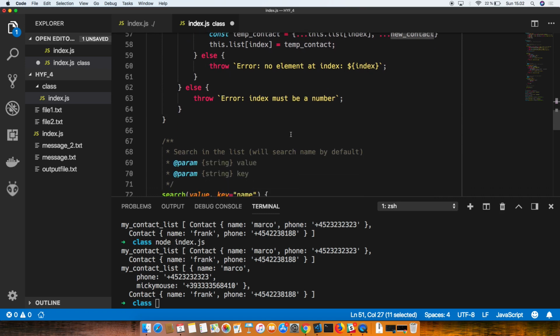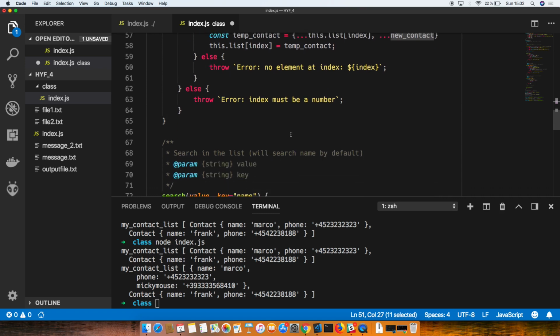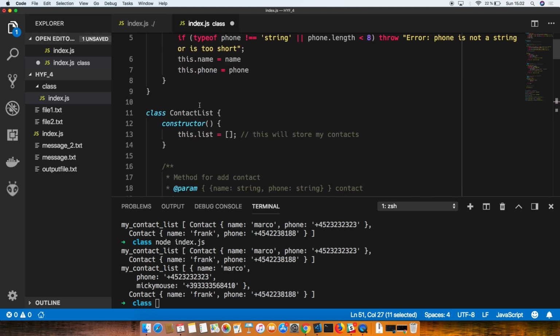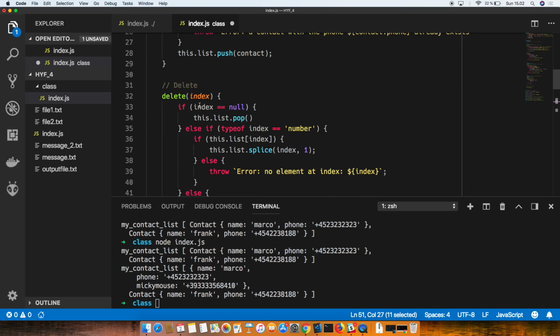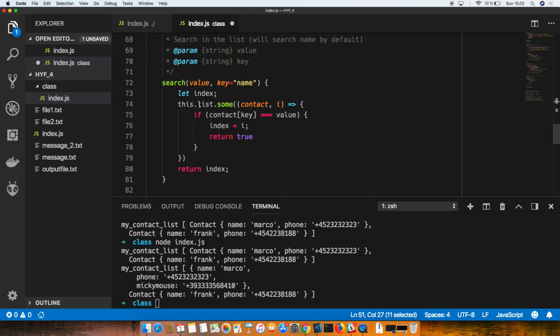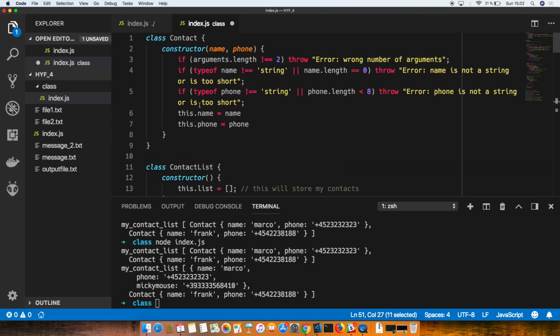Let's spend 25 minutes on this, 20 minutes. So create a class contact, like I did. Create some validation. Doesn't have to be exactly as mine. I mean, the point is not to make the code perfect. It's to more understand object-oriented programming than anything else. It's not like a JavaScript course. JavaScript is a tool for us to understand OOP.